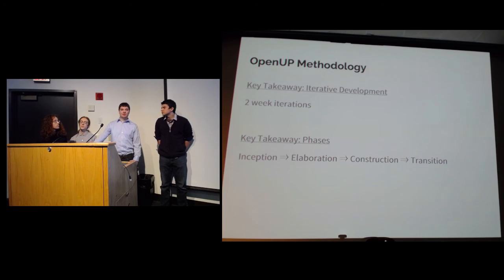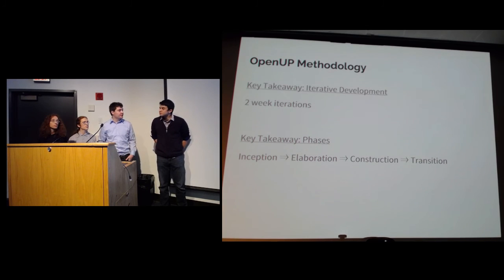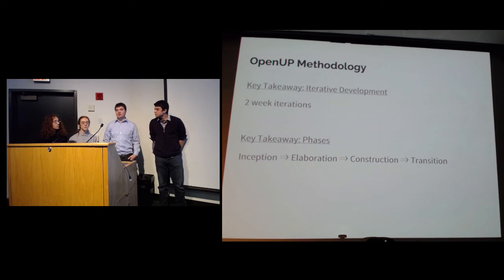Basically, should we go ahead with this project, or is it too complex to even start? We are currently in elaboration, where we're trying to construct what's called the executable architecture, meaning beyond just the documents for our architecture, we need to have something that runs, and with that base, we can expand upon it in the next term and in future iterations. Also, before you switch slides, there's the transition phase as well, which is used to perform final bug fixes, and then to ensure the sponsor has the appropriate documentation in order to maintain it on their own.